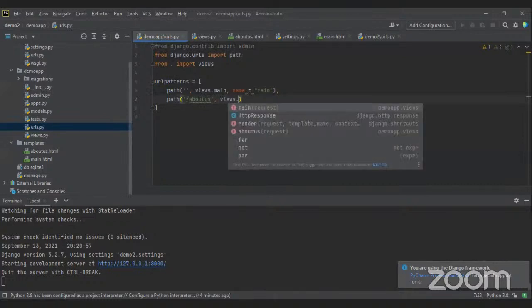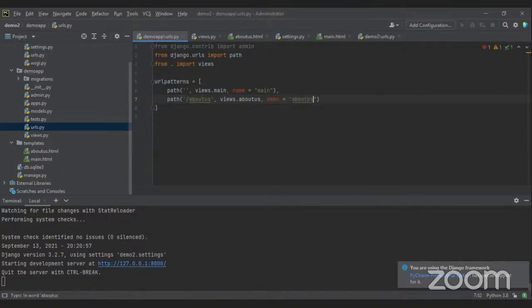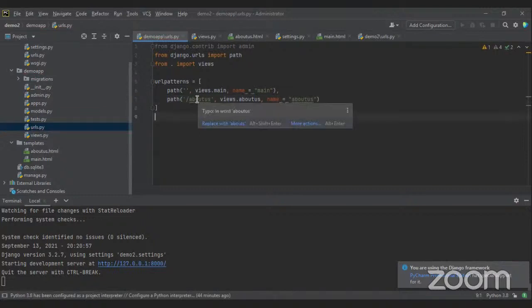the about us path, and let me keep the name about us. Sometimes it will not be able to find it.